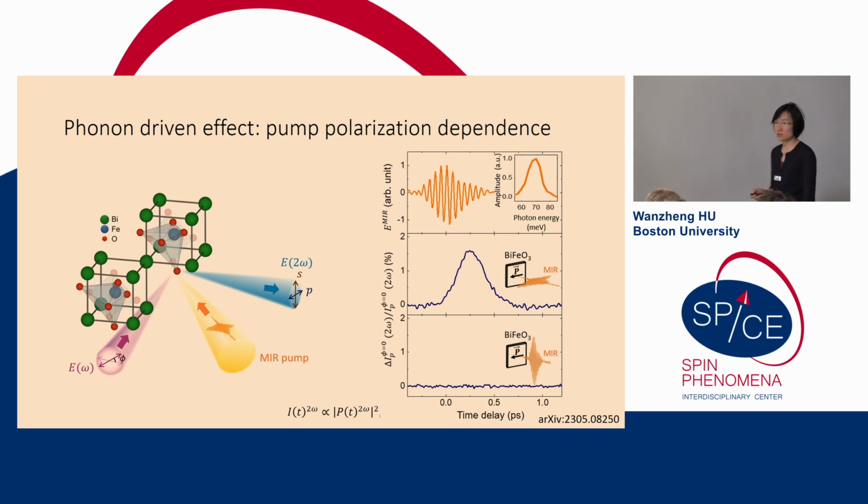The frequency is tuned to this high-energy IR-active phonon, and the polarization is tuned to be parallel to the ferroelectric polarization direction. And then we measure the second harmonic generation intensity along the parallel direction, which is defined as P here. So when we shine the mid-IR pulse and measure the light-induced change in the second harmonic generation intensity along this direction, we see the second harmonic generation signal enhances.